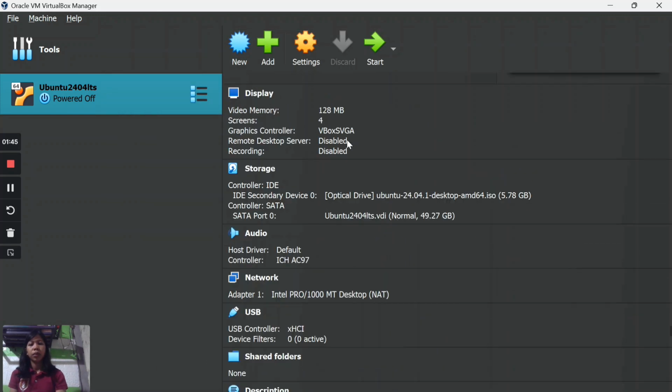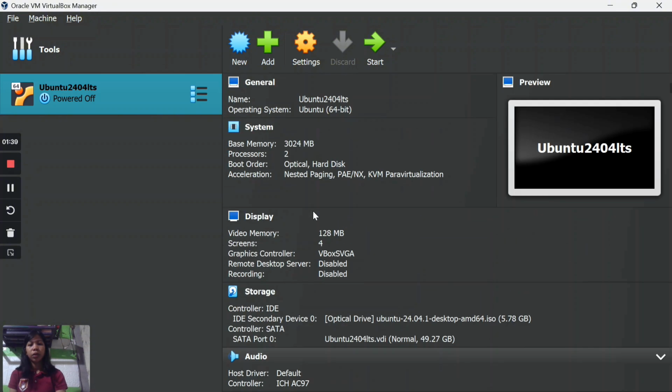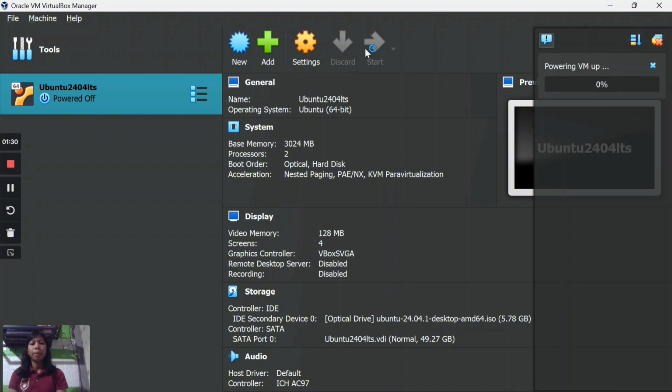Here you can see the changes you've made in settings: USB, audio, display, storage, and we can start now. Click start and wait for Ubuntu to run.